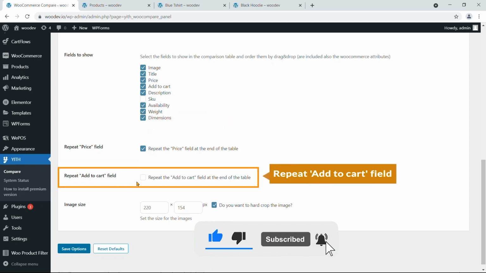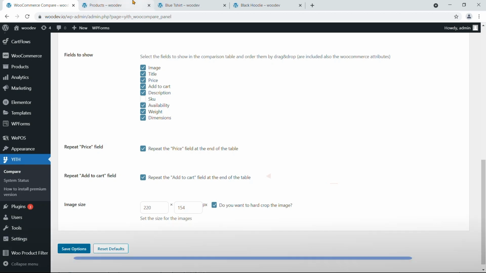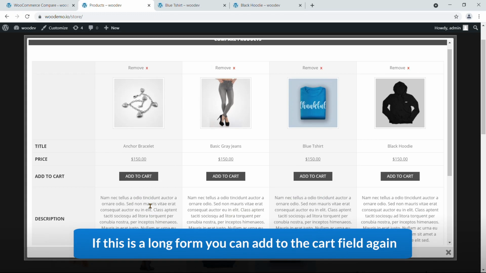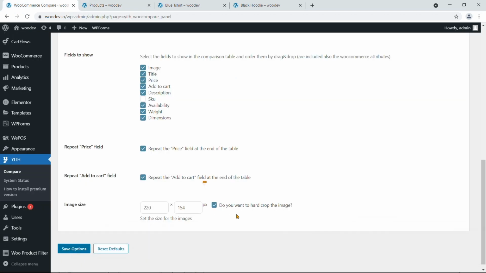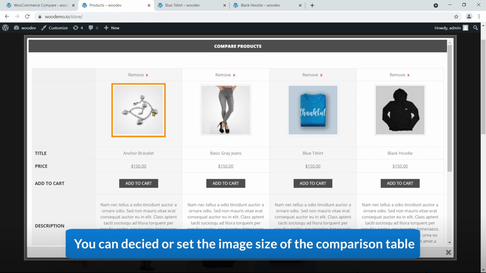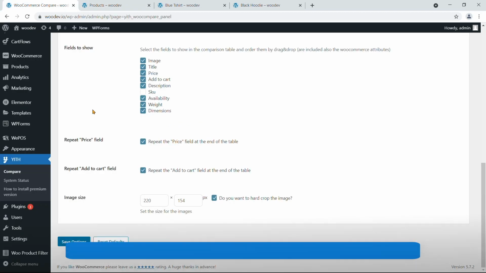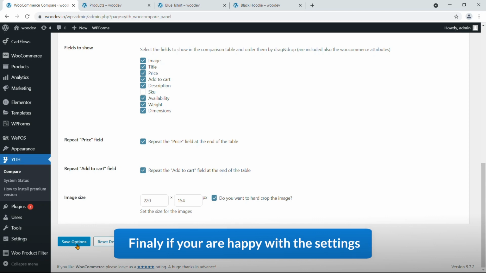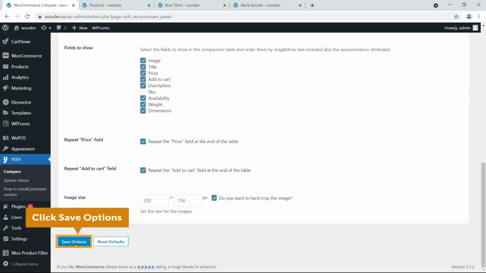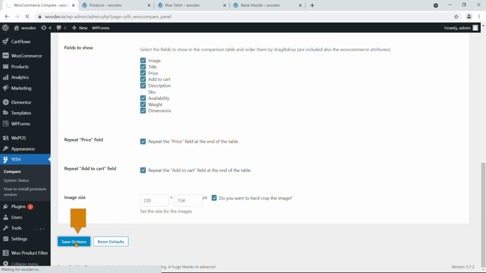Repeat add to cart field works the same way. And for image size, you can set the image size of this comparison table. Finally, if you are happy with the settings, you can click this button, save options.